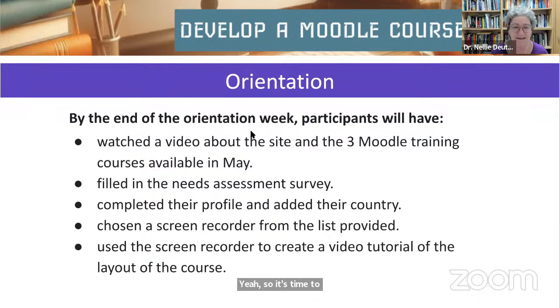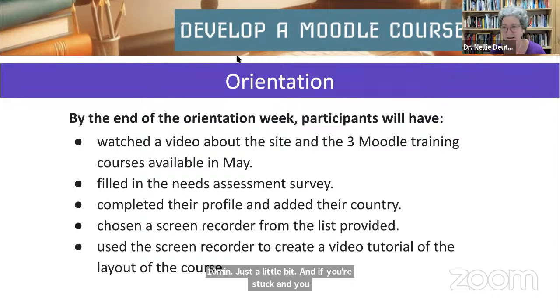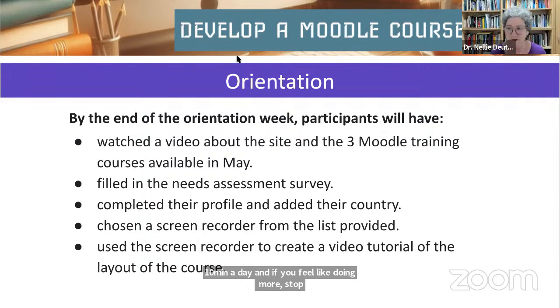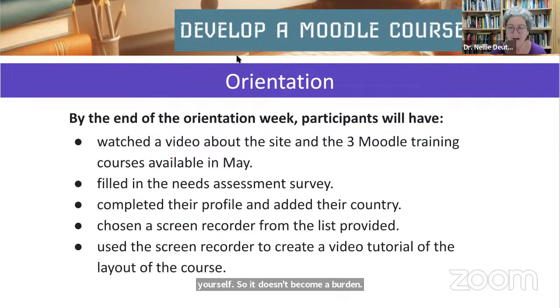And I always say 10 minutes a day, just a little bit. And if you're stuck and you can't get started, because that's the hardest thing, let's face it. The hardest thing is to start. Once we start, we don't stop. But you shouldn't do too much. 10 minutes a day. And if you feel like doing more, stop yourself so it doesn't become a burden. So a little bit every day, and you'll manage to finish the week, but a little bit and every day, not just once. And you can't do it all at once. Okay, so I think these are good habits to develop, to do things slowly.